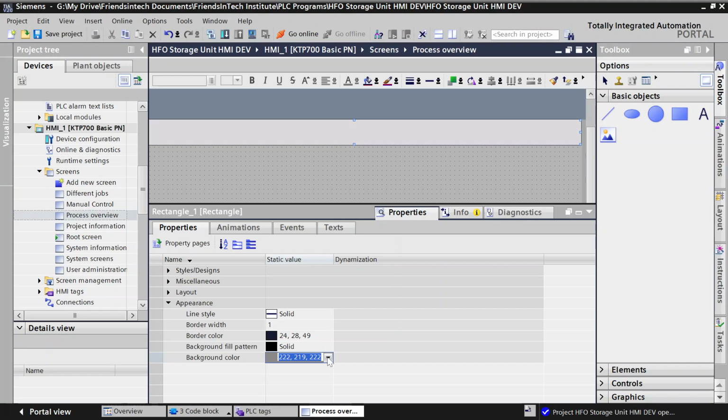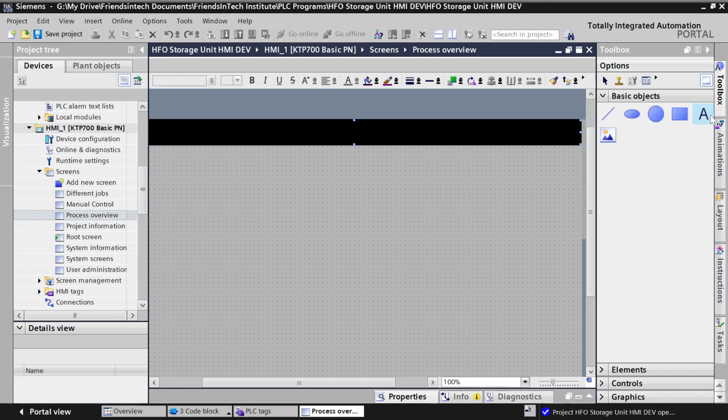Then what else? We need to add a label. Label is basically text. So we have text here, and just place it there. We double click on it to change the text to Friends in Tech Automation. That's it.